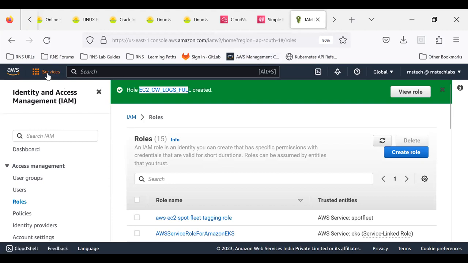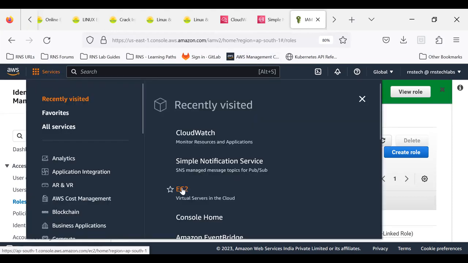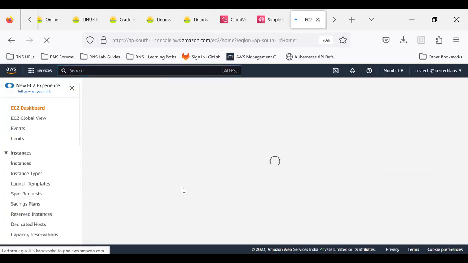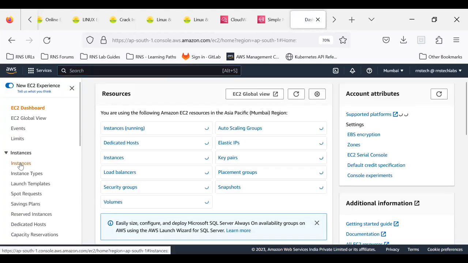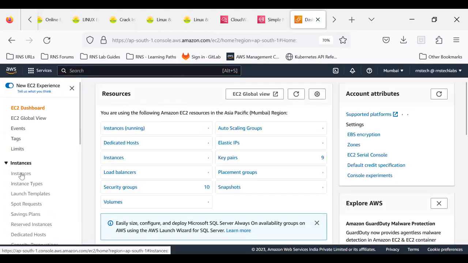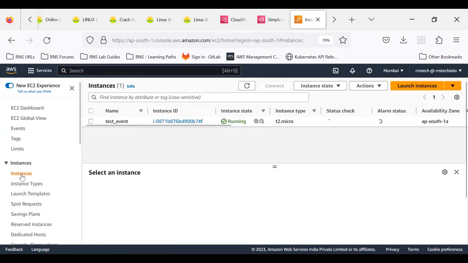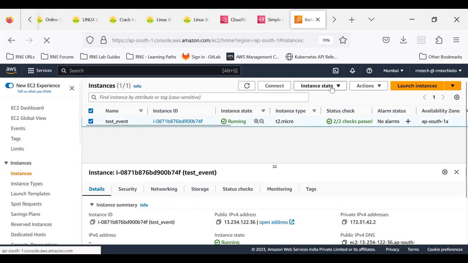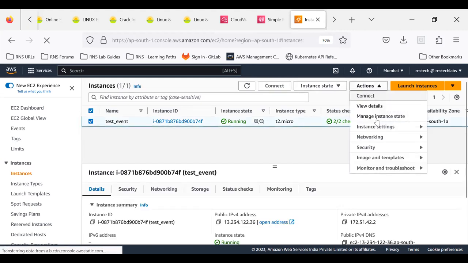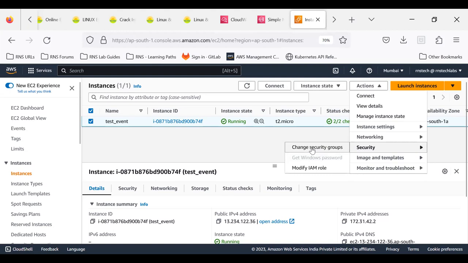Now let's go back to the EC2 section. To this EC2 instance, we need to attach that role. Let's go to the Security section and modify the IAM role.